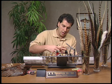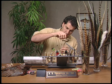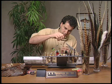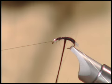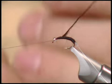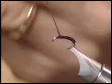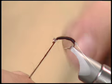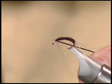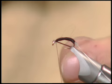Now we're going to slowly wrap our acetate floss to form the body. And just keep wrapping it, keeping it nice and tight. You want to form a nice thin body. Remember, this floss is really tough to work with because it just falls apart. But keep that body thin, keep wrapping.